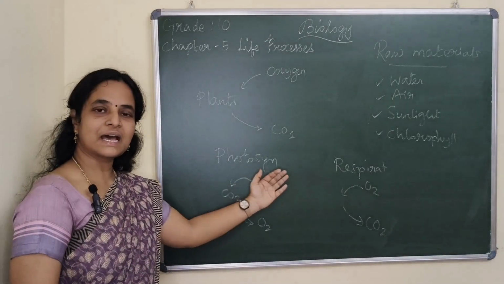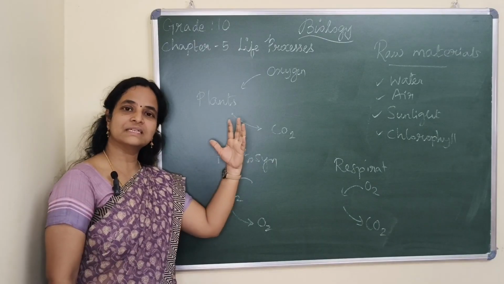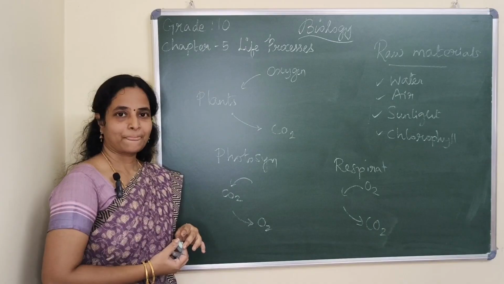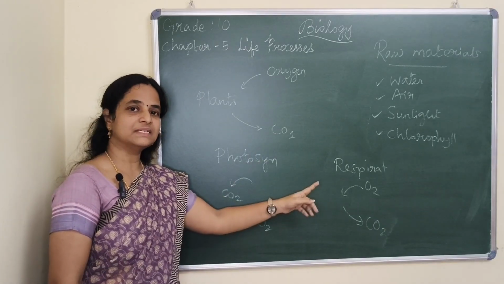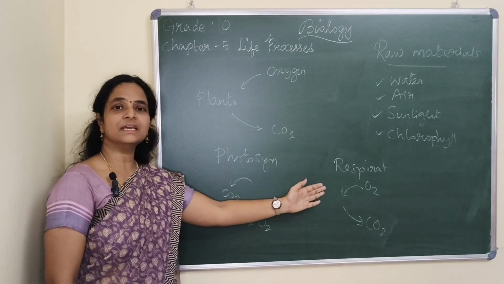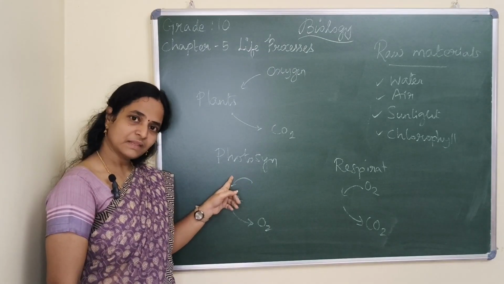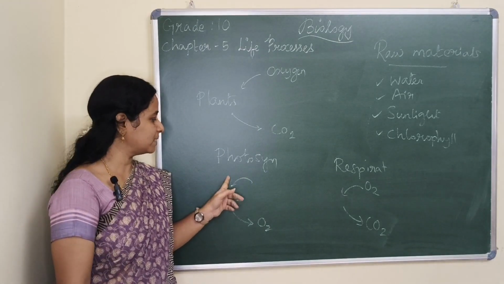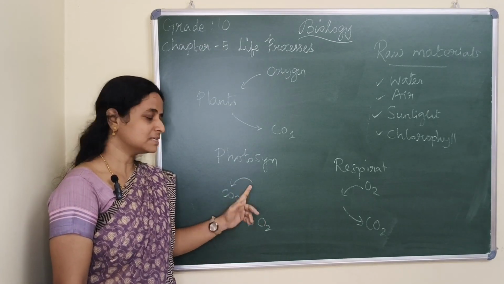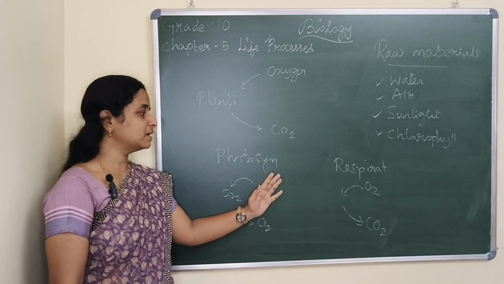So if this is happening simultaneously, you cannot find the amount of oxygen released in the environment. So what is the scenario behind this? Both processes occur simultaneously, but the photosynthetic rate is comparatively faster than respiration. So plants will take up carbon dioxide that is present in the environment and they release oxygen. So the photosynthesis process is fast. A surplus amount of oxygen will be released out in the environment.